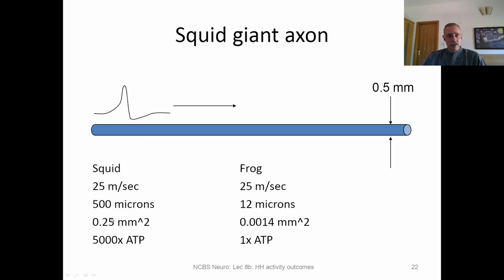The cross-section area is that much, a quarter of a square millimeter. Here it is much, much smaller because, of course, it is proportional to the square of the diameter. Here, the energy consumption is 5,000 times that, simply to keep all of those ions, all of the metabolism going for this vast, gigantic axonal fiber. So this is a huge innovation, shall we say, that our very, very distant ancestors came up with to have more efficient signal propagation. In humans, I believe the fastest action potential propagation is of the order of 100 meters a second, which is pretty jolly good.